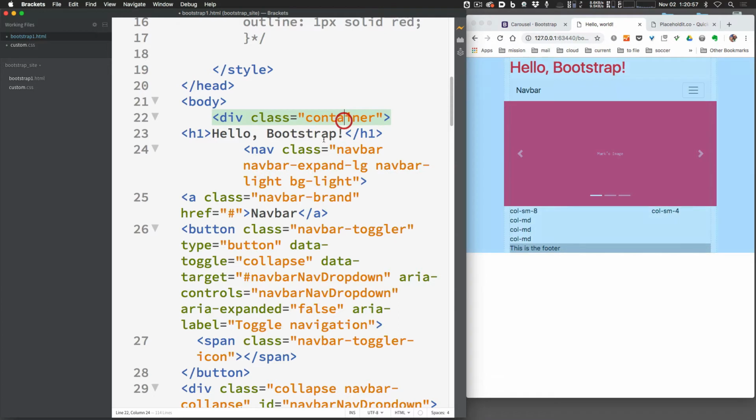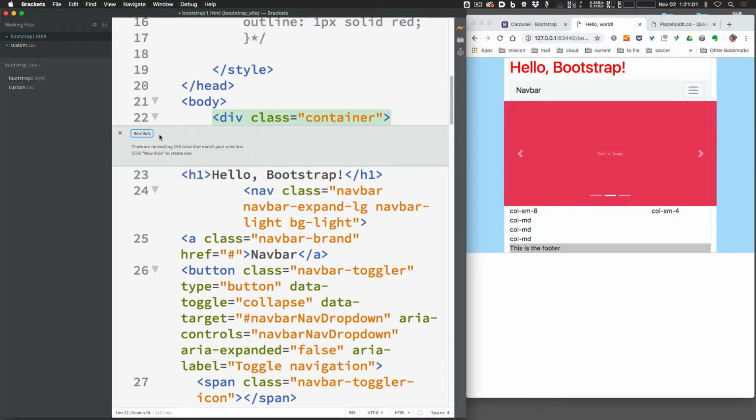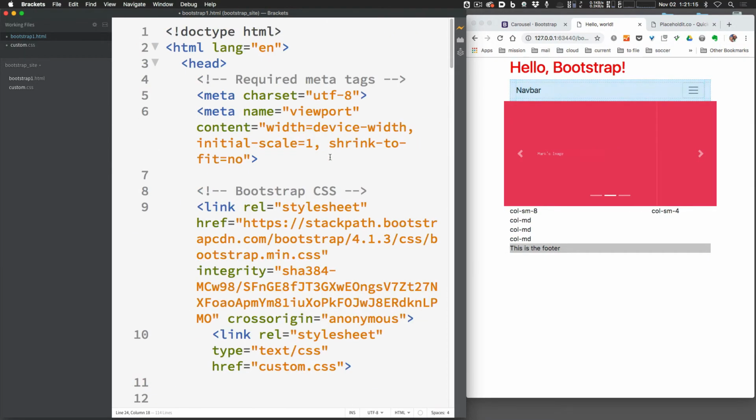So normally, if you click inside of a class name, for example, and you do Command E, you'll see the rules that are affecting that object. But because I think we're using the CDN, which is basically the link to the styles on an external website versus our local styles, I'm not seeing that. So it's not going to help you too much. But anyway, I think you get the idea. So hopefully that was a good intro to Bootstrap and what you can do with it, and I will talk to you again next time.